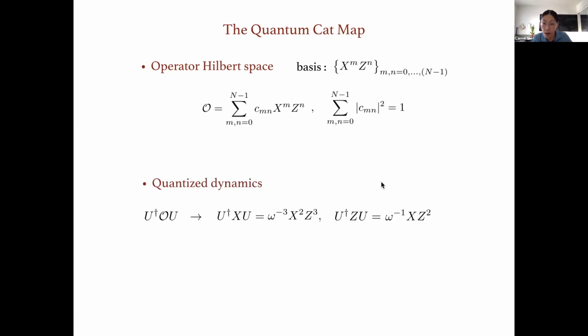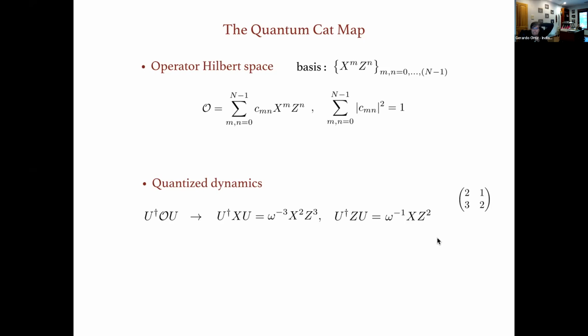Okay, so now let's look at the quantum dynamics on operators. To understand how an initial operator O evolves under time evolution, we just need to see how x and z evolve under time evolution. And it turns out the evolution is quite simple. X under one action of the quantum cat map will just become another basis operator. Same with z. And these numbers 3, 2, those exponents here, are related to the fact that we chose this 2, 1, 3, 2 as our cat map.